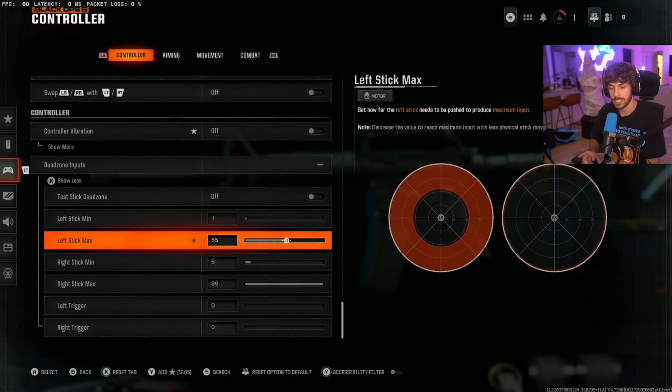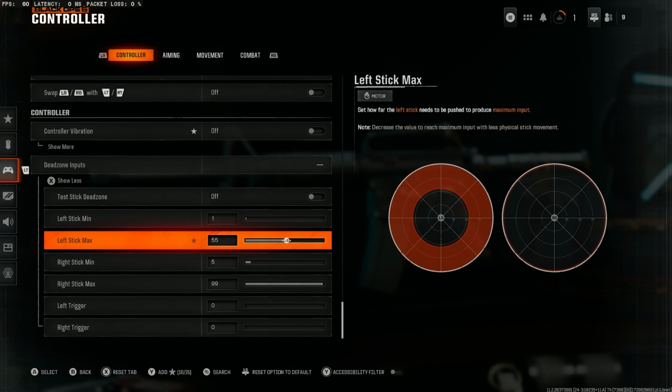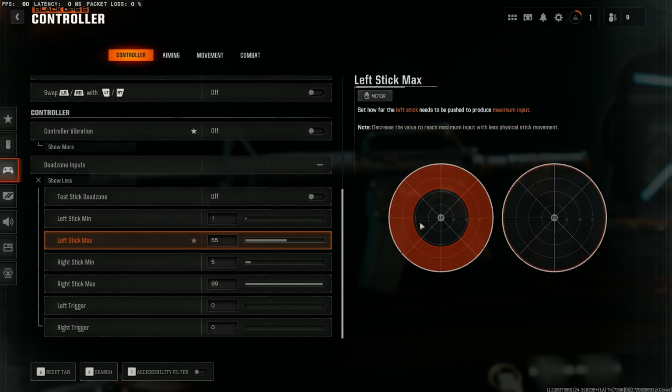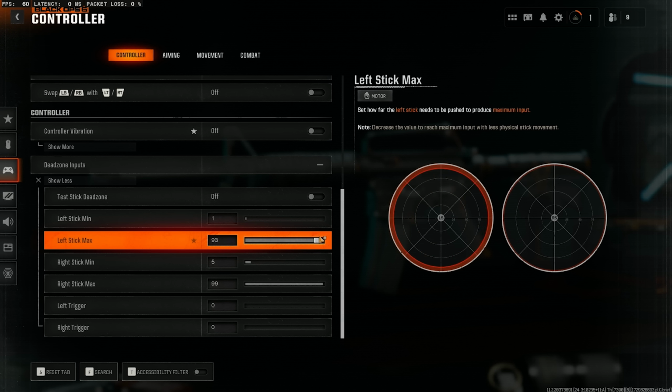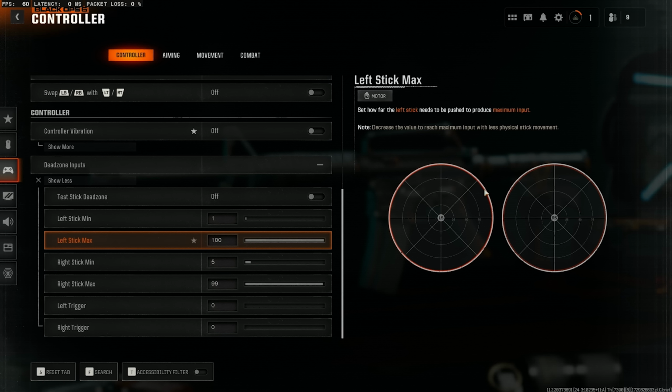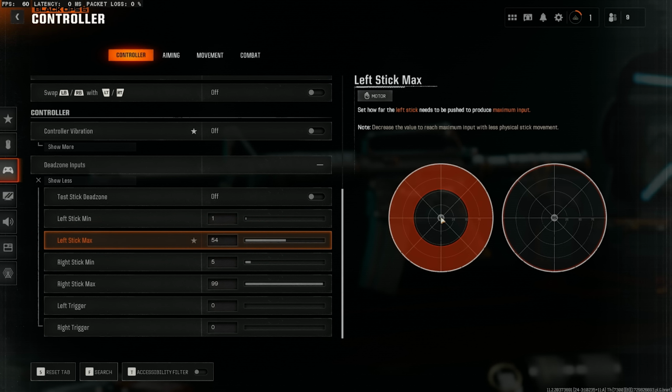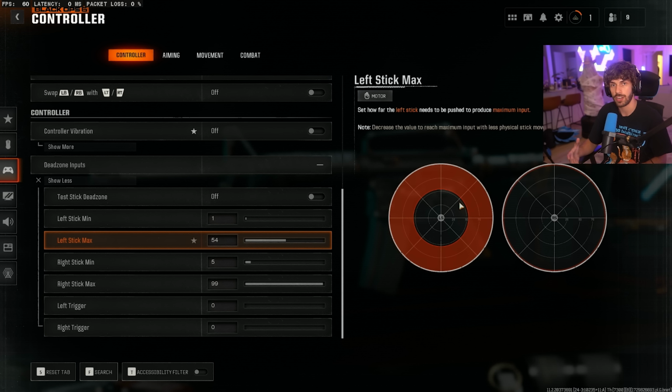For the left stick max, by default this is going to be at 99. The reason I have mine at 55, and I recommend you guys keep it between 50 and 75, you kind of got to mess around in a private match and see what you like the most. This is going to make it so you can get to max movement speed a little bit faster. So if it's at 99, you have to move the stick all the way from the center to the edge if you want to hit 100% movement speed. But if you have it a little bit lower, you only need to move it from here to over there to get to max movement speed, and so you can have a little bit better omni movement.